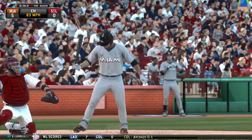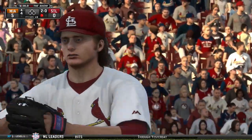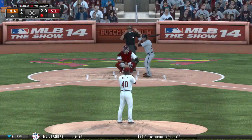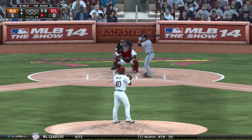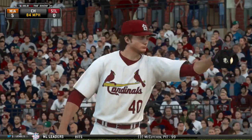Downstairs, 2 balls and no strikes. Well, you know, sometimes it's that natural tendency to let up just a little bit when you're facing the opposing pitcher. You know he's not going to do much damage, but you got to get refocused here because you do not want to go 3-0 to him. In there, 2-1.